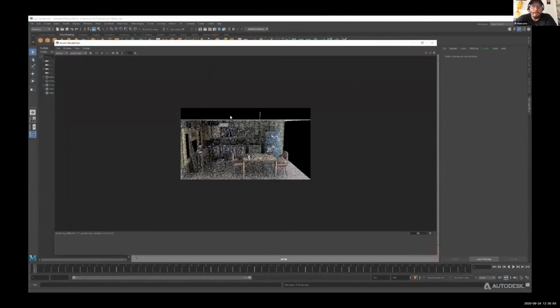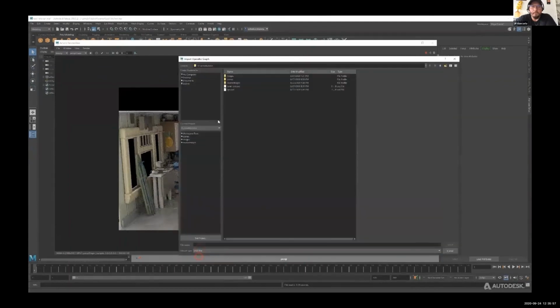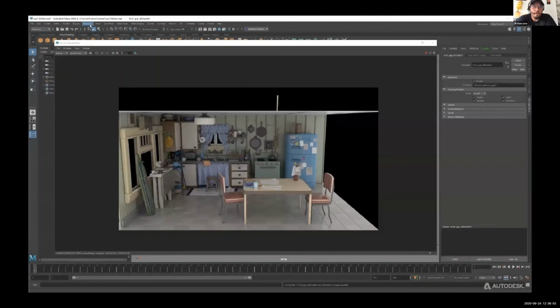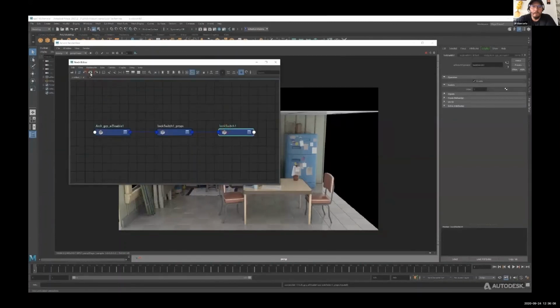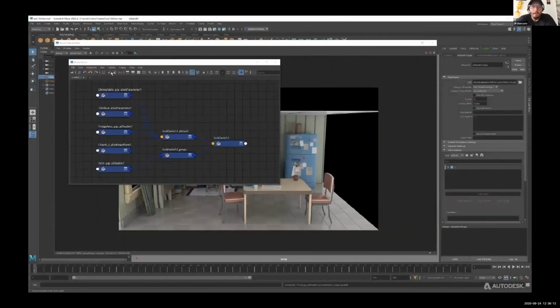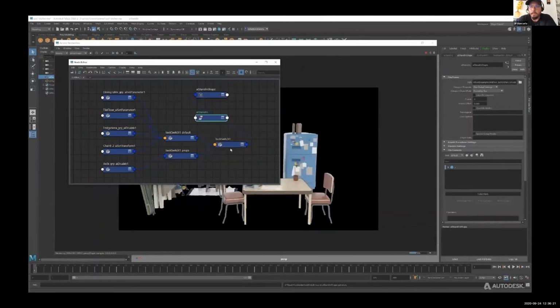So all we need to do is import that operator that we exported before. As you remember, it was a USD file, so we need to make sure that we select the USD from the list. And now that's going to exist here inside of Maya, but it's not going to be connected yet. So all we need to do is just grab that look switch, what we call, right? And we're going to then select the AS stand-in, and we're going to connect it directly into the operators as a new operator. And once we do, you will see immediately it will take effect in the render.